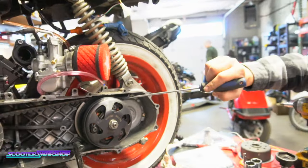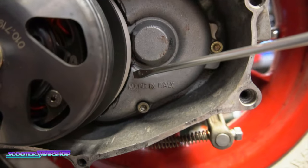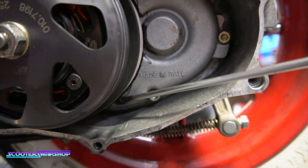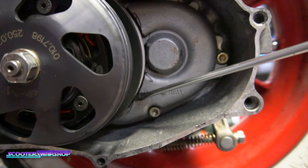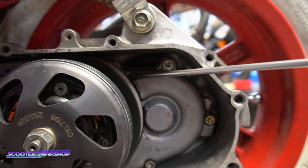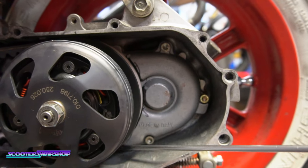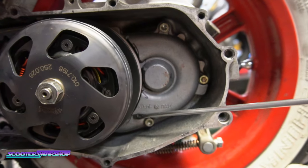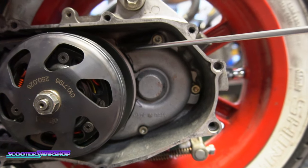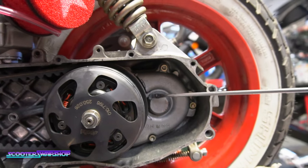Another thing with these bikes here, you guys can see my Sharpie marks all through here, this whole area here. And you have to really take your time with this, because if you go crazy with your Dremel, you're hitting it too hard, you're gonna bust through this cover here, and you're gonna leak gear oil out, and then you have to get a new cover. So keep in mind here when you're doing this, what I do is I take a Sharpie and I'll, on this cover, I'll Sharpie this whole kind of edge in here. I'll take the pulley, I'll slide it on, and I'll roll it back and forth, and you'll see it slowly kind of scratch away that Sharpie mark, and then you grind it, Sharpie it again, grind it.